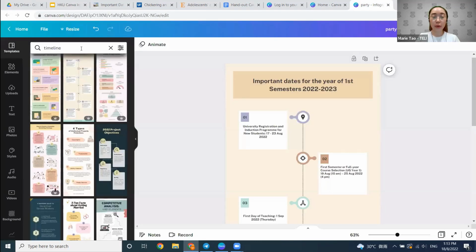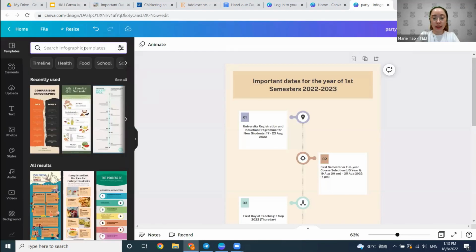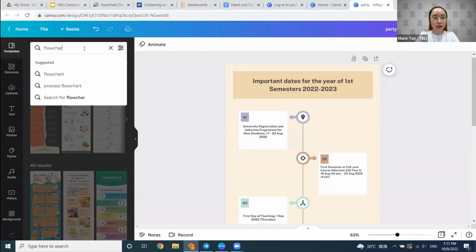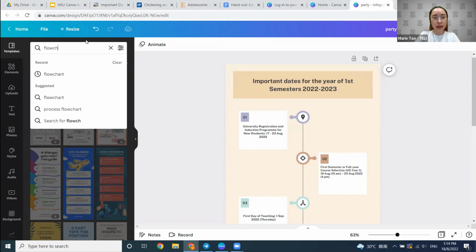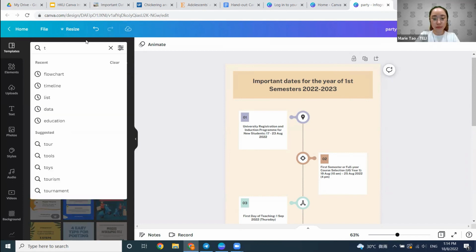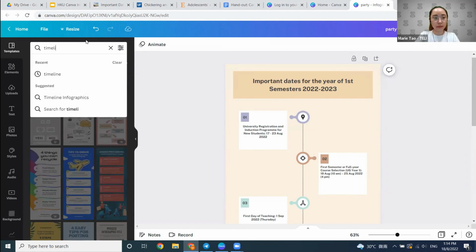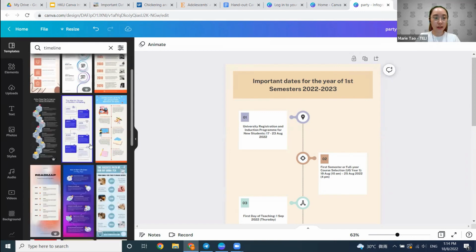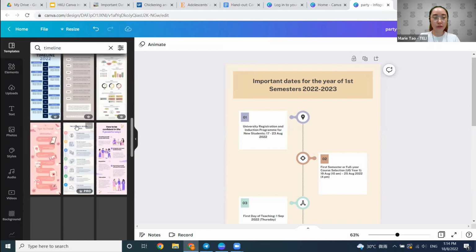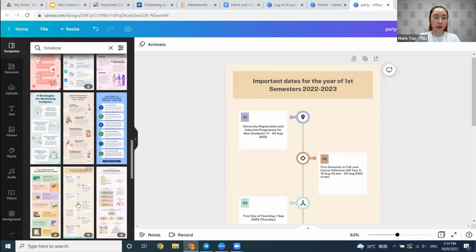And secondly, I will go to the template to choose the template I want, like flow charts. Here you see lots of templates for timelines. I saw a lot of timelines here, so you just pick the one that you want.